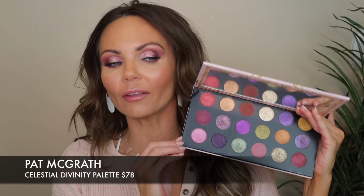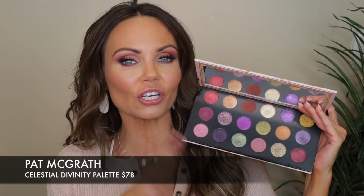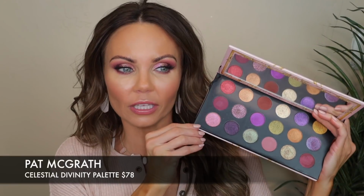Today we are going to get into my full review, tons of swatches and comparisons, and 3 eyeshadow tutorials using the new palette from Pat McGrath. This is her new holiday palette. This is called the Celestial Divinity. This palette is currently available at Sephora and the Pat McGrath website, and it retails for $78 US.